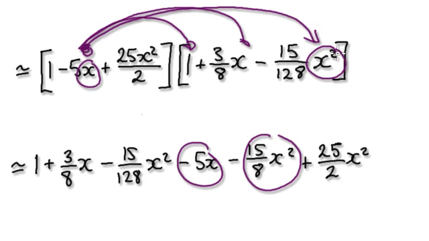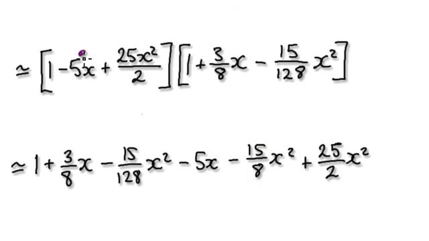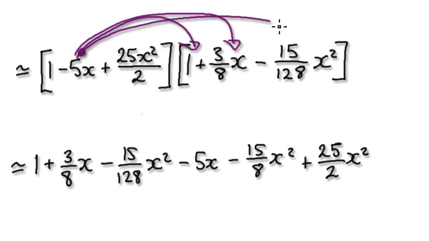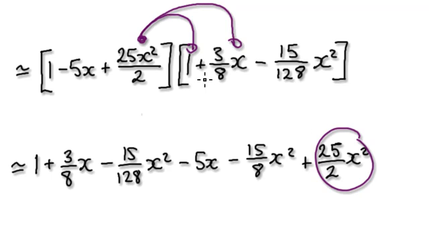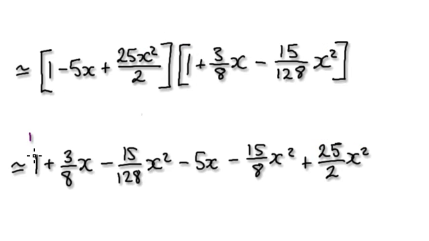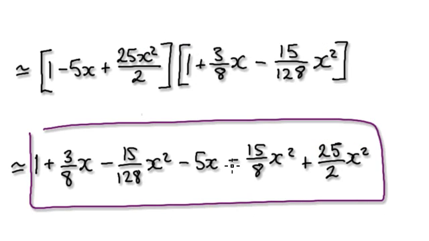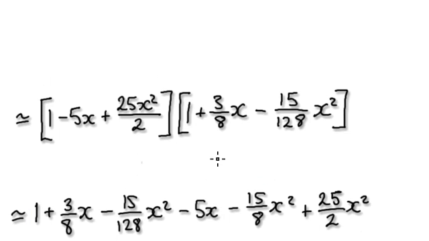and then you multiply with x squared here. That will give you x to the power 3. So you don't really care about x to the power 3. You're going to drop it. So when you come to do this, just do this times this times this, and you know that you're going to get x to the power 3, so don't waste your time doing it. And then this times this here, that's this thing here, and then this times this, that's going to give you x to the power 3, so don't bother doing it. And then this times this here will give you x to the power 4, so don't bother doing it. So all you have to do is go up to here and then simplify it, rather than what we did all the way up here.